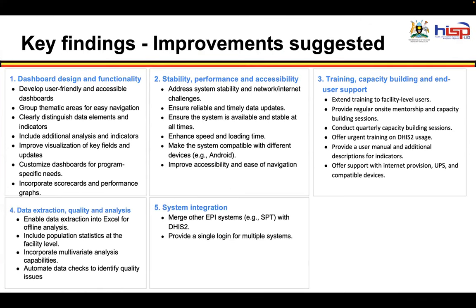Based on those, they also indicated areas of improvement, which again, we will not have time to go under each of them, but we've also grouped them in the same way, really around those same areas. The good thing, they had the challenges, but they also proposed for us some of the areas for improvement. And I will not, due to time, go under each of them. We will share this presentation.